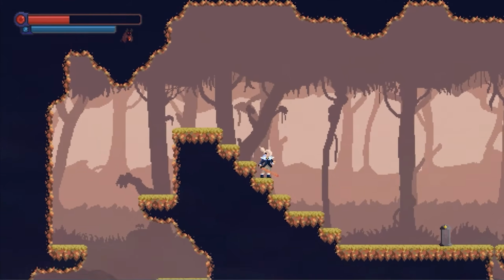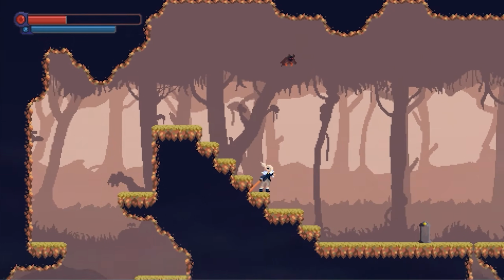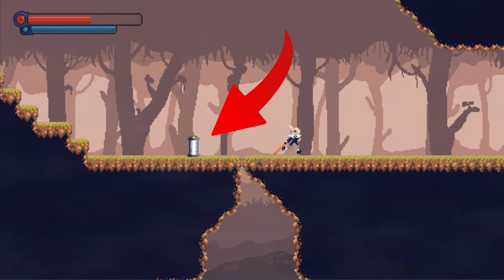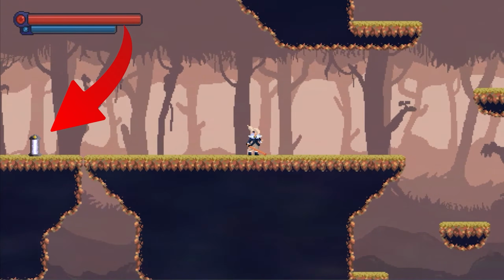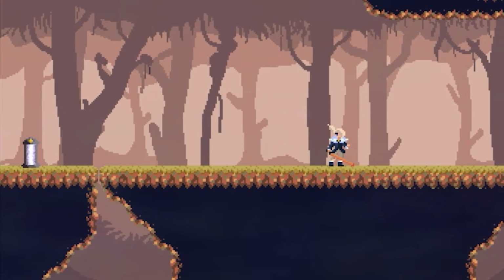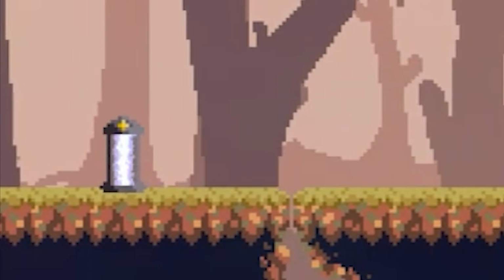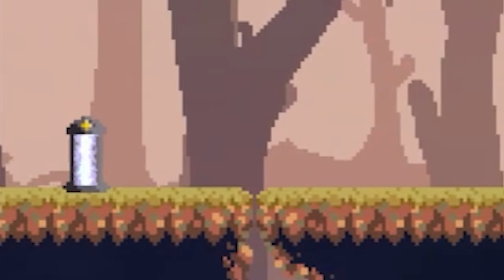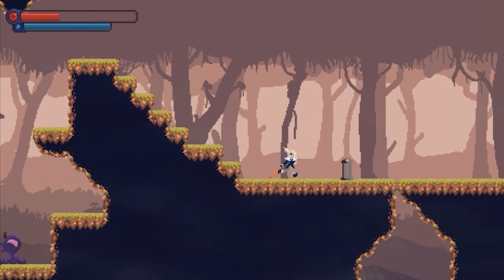So first off, we can see some of the classic pixel jitter, as I'm calling it, in this checkpoint. As the camera comes to a stop behind Isadora near this checkpoint, you can see that it doesn't really settle in a good position. Let me zoom in on the checkpoint pixel art. You can see it kind of gurgle around when the camera's trying to come to a stop on it. It should be a nice clean stop, but it doesn't really work like that. It might be a little hard to tell because it's zoomed in, but the camera shouldn't be wiggling around like that.